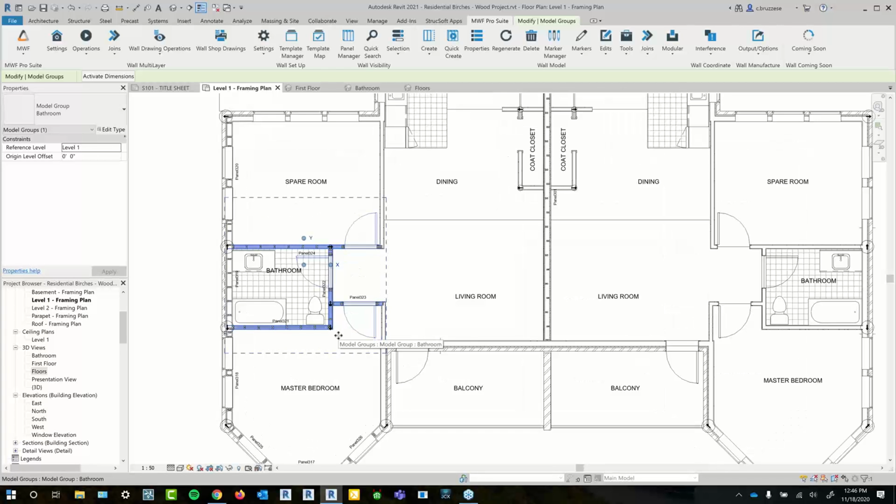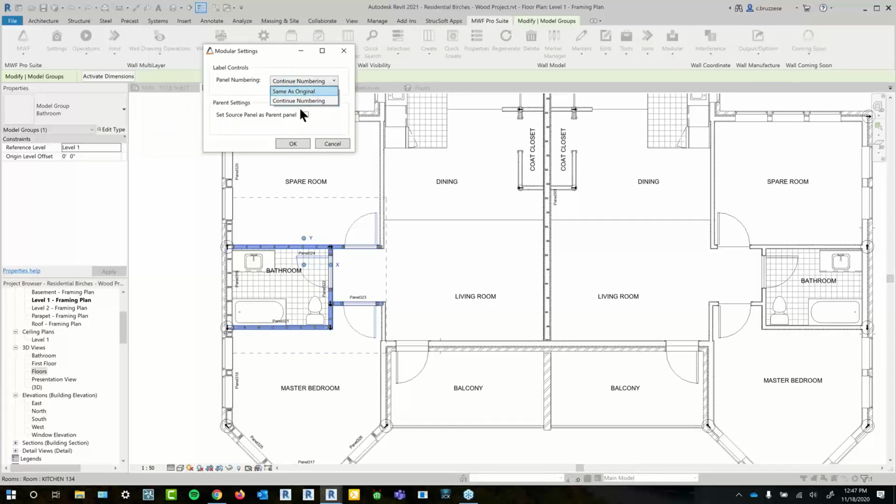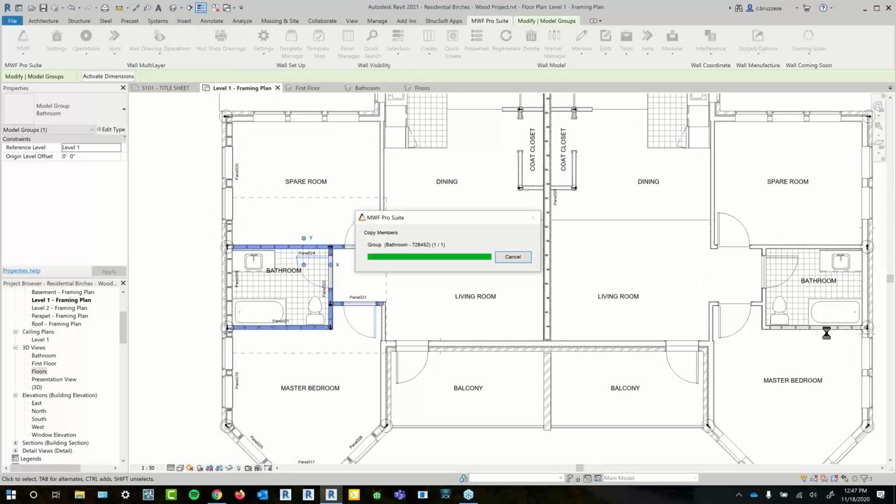But basically, I can take this model group. We do have a modular command, and I can go ahead and just copy my framing from one group onto another. So I can keep my original panel labels, keep the same tags, but I'm just going to go ahead and continue the numbering. And it's basically going to copy my framing, like I said, from one pod onto another. It'll copy my joint configurations. However my door is framed, that will be copied.